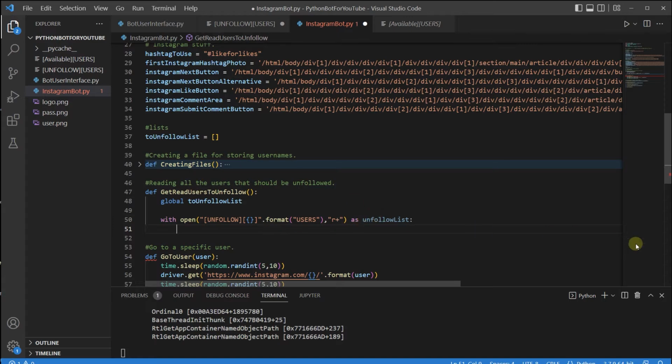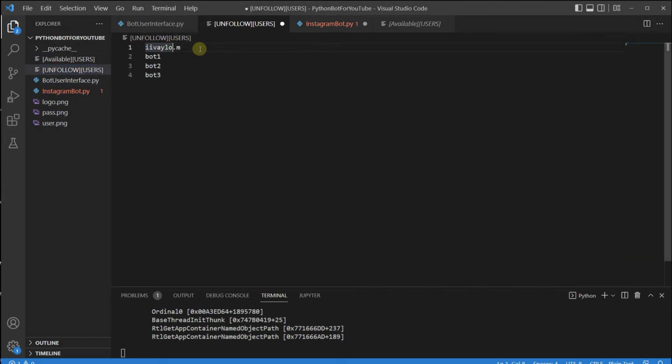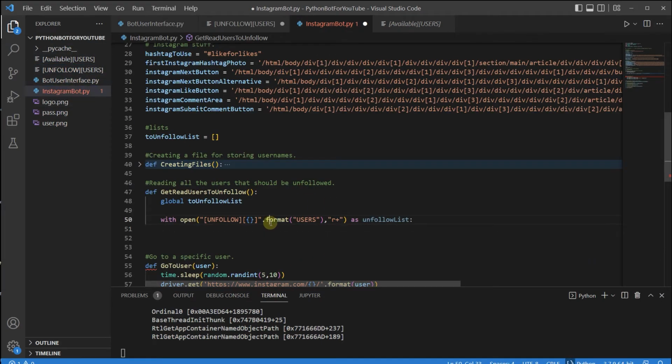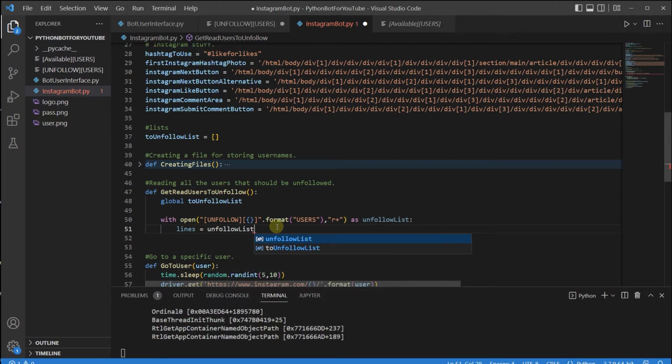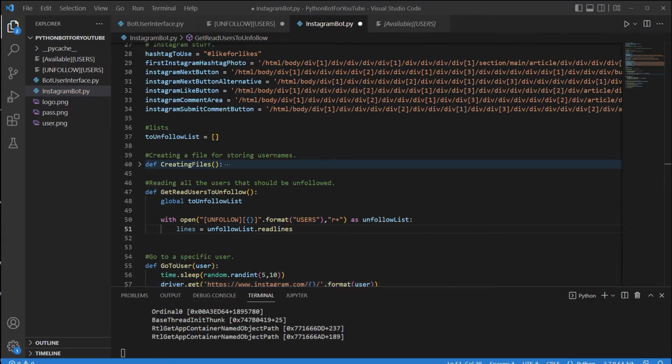And here I'm going to do a couple of things. So now we have actually opened the file and I can do stuff with it, right? This is opened as unfollow list. Now I can do unfollow list dot stuff. So currently I'm going to take each and every single line. Let's say I want to take the first line. I'm going to say lines are going to be equal to unfollow list dot readlines. As you can see over here, we're going to be reading completely everything, not just readline. We're going to be reading lines.